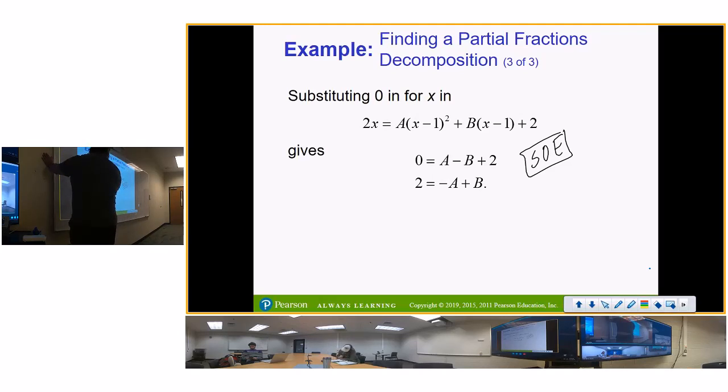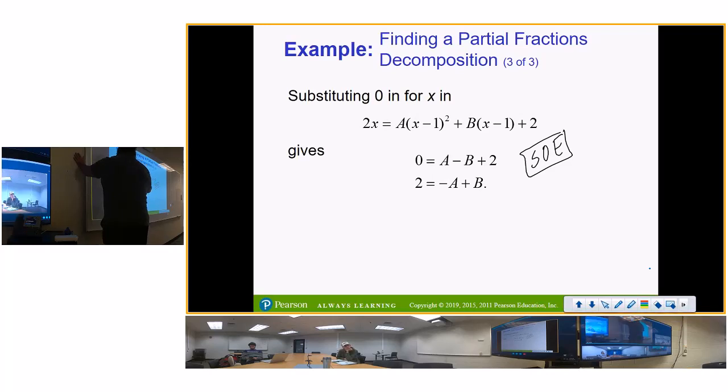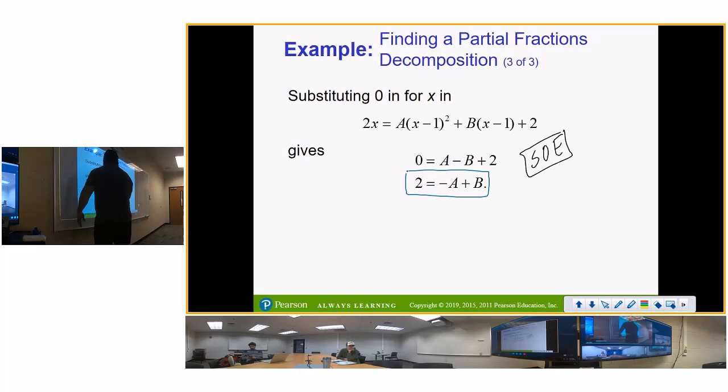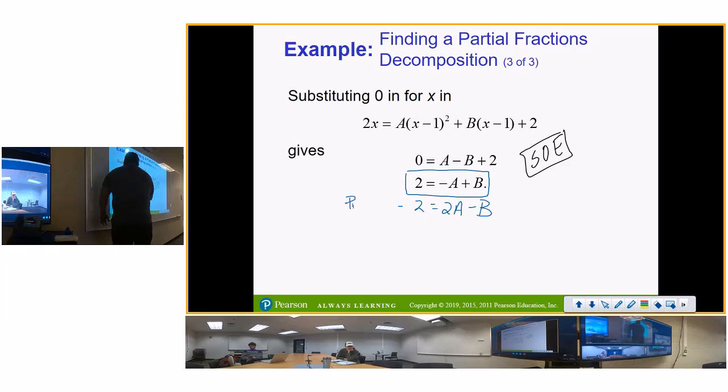I don't understand what they're doing right here. Oh, they're dividing through by negative, is what they're doing. So 2, okay, here's 1. And then what's the other one that I told you to write down? -2 equals 2A minus B. Okay, that's from the previous page, previous at x equals -1. Everybody with me? And this is A at x is equal to 0.